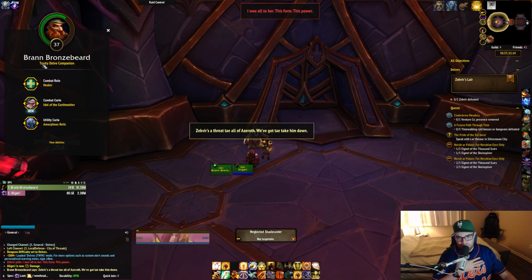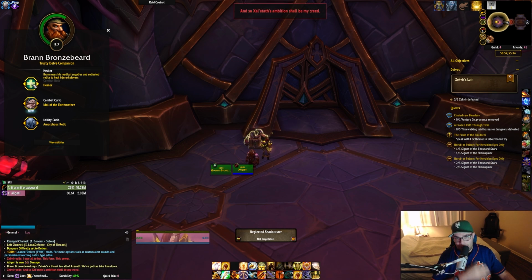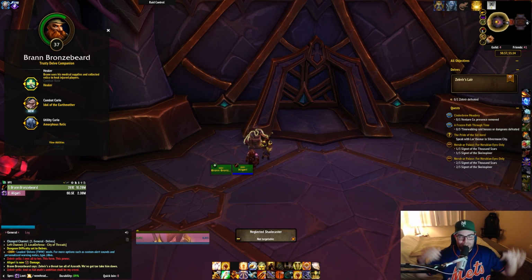So my Brann is currently level 37. I think I did this with him at 35 or 36, so he doesn't have to be super high level. You absolutely want him in the healer role for his combat role. You want him as a healer, and the reason for this is because he drops potions on the ground. You want to pay very close attention to where those potions are because you want to pick them up as soon as you start dipping in health.